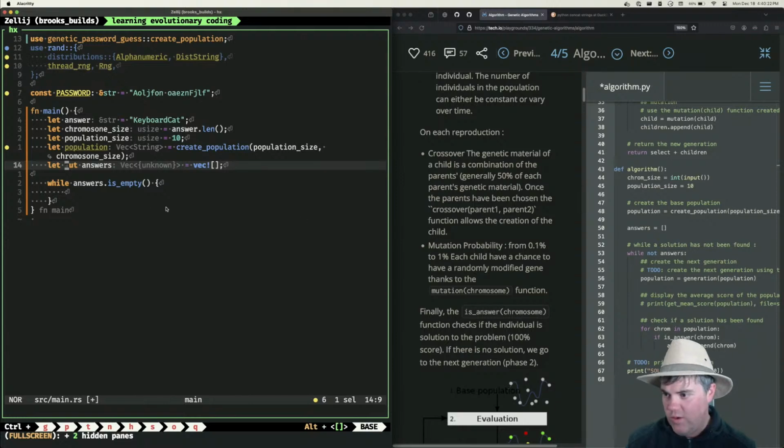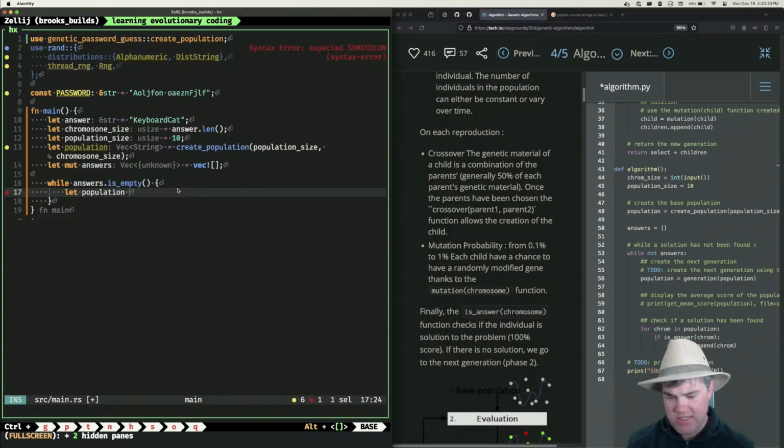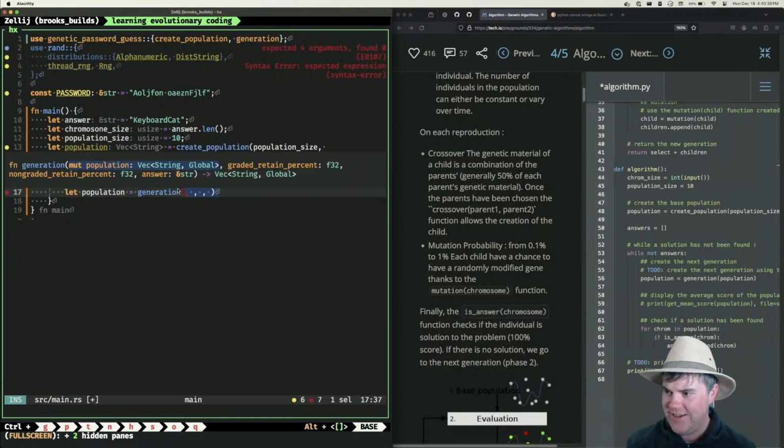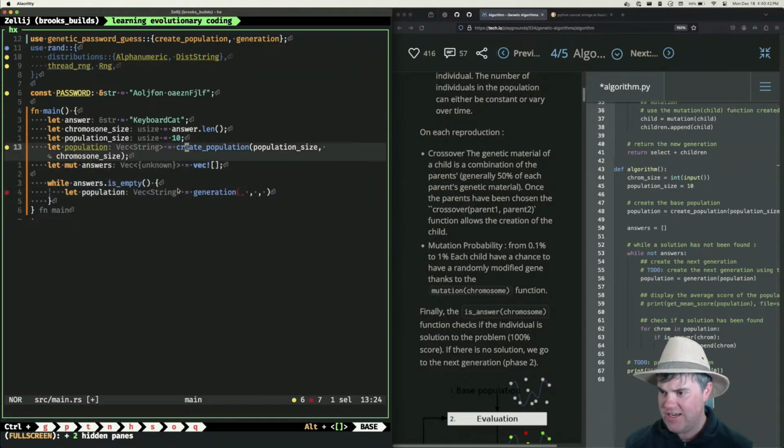Okay, so while the answers is empty, we generate a new population. So we're going to do let our population is equal to, okay, so we're going to do our generation. All right, so population is going to need to be mutable.